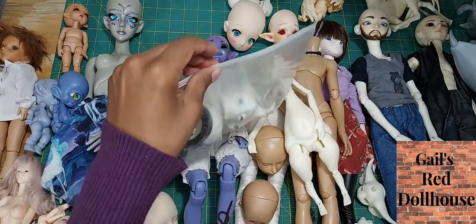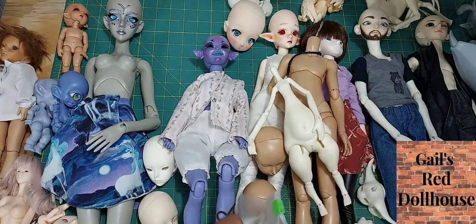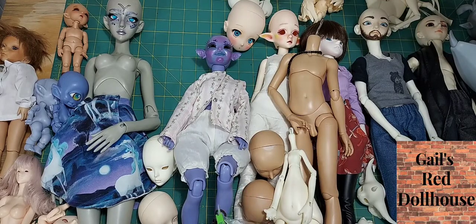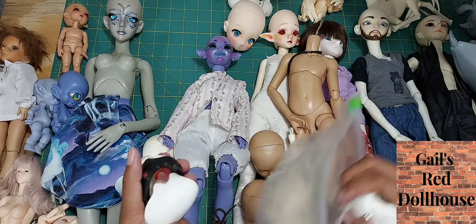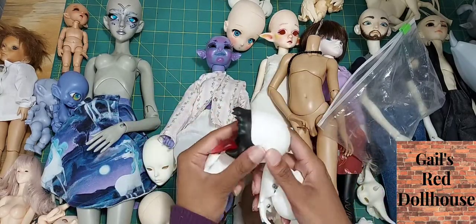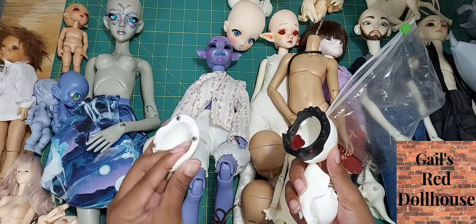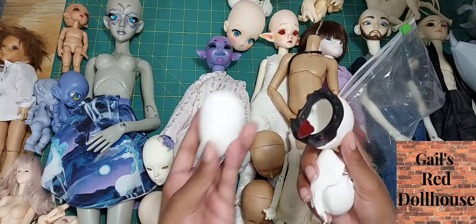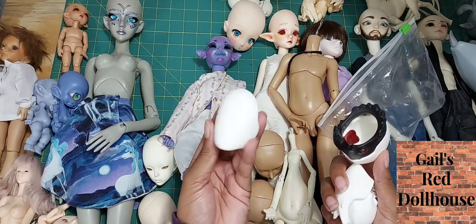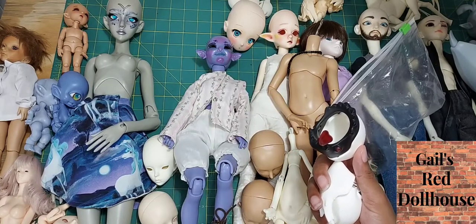I guess I'd have to ask artists how to pronounce their names, but they're on Instagram, Nihilum Dolls. I think they're over in Russia. But I got this body to go with this head, this creature. These are all part of the same doll. Here's the head, back, and everything. So these different face plates go on, and it's just a little voiced creature in my stories and things. This is when it's just at rest, just, you know, egg head, nothing going on there.